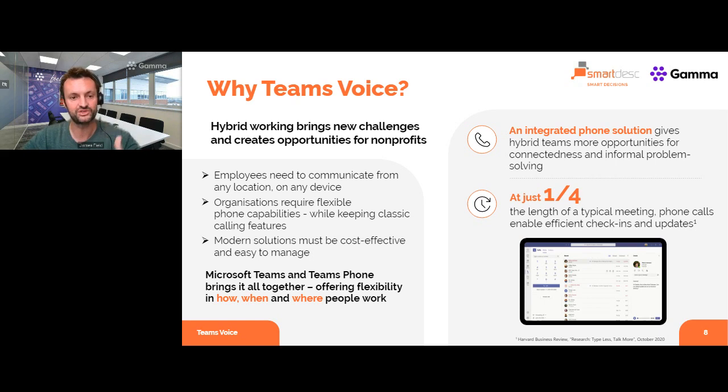By the end of 2025, as I mentioned at the beginning, there's a bit of a deadline around what's called the PSTN switch off. So Openreach, who provide all the telephony infrastructure for the whole of the country, are switching off the old copper phone lines that we all used to have, and those still carry a lot of telephone calls. Those are being completely ceased by the end of December next year, 2025, so you won't be able to use them anymore. So there's a driver to do this, in addition to the post-pandemic mopping up of telephony as a whole.